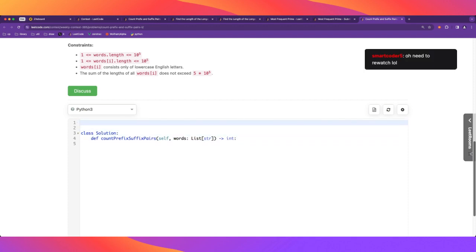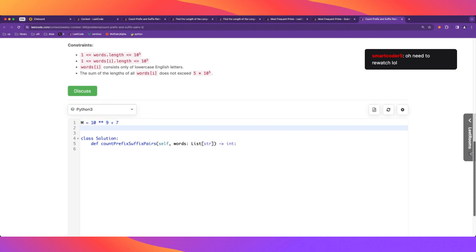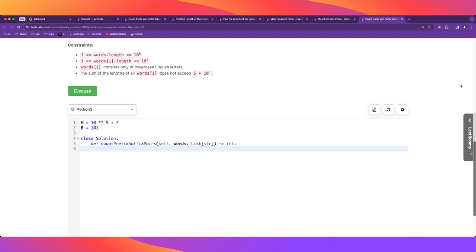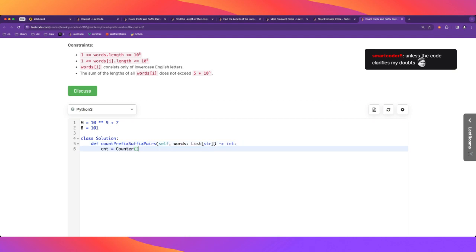So our numbers are, the mod we say is going to be this, and the base is going to be 101. So we're going to count.